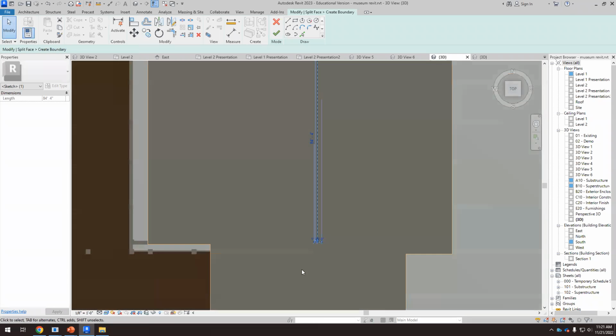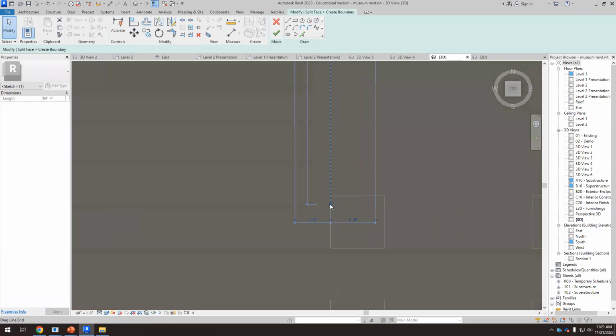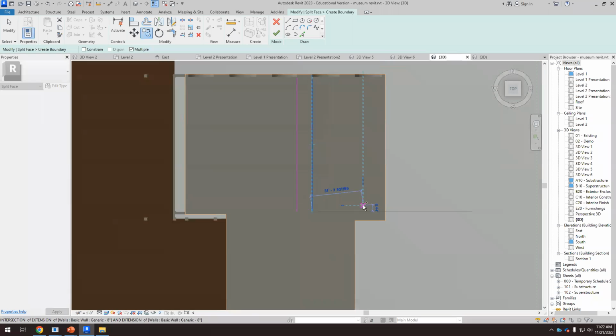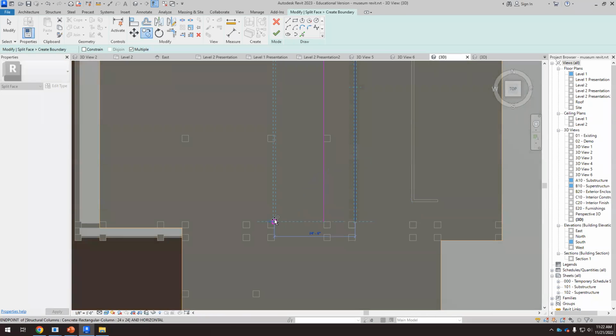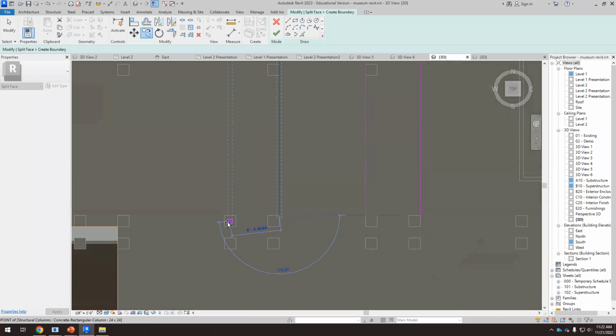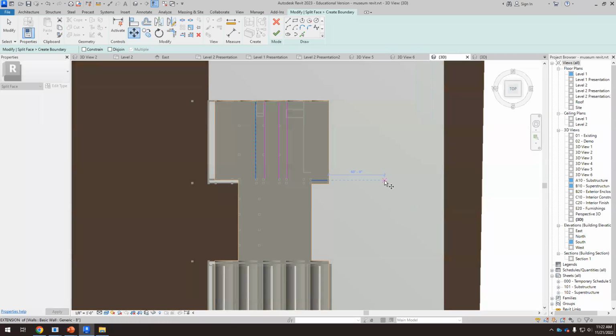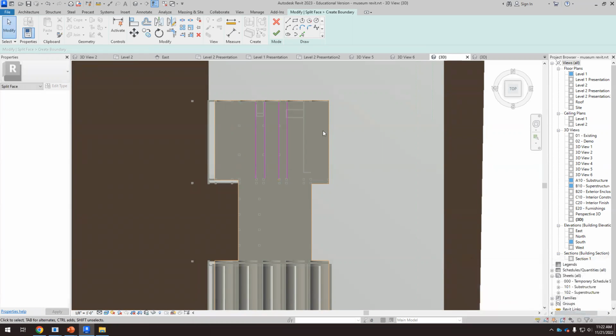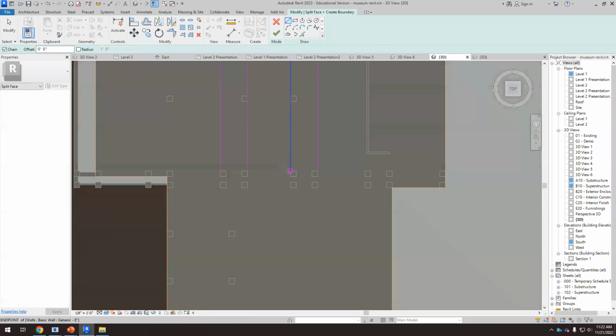here. Here, then copy. Like this, and then I can copy this here. And there. Okay, we have to close this gap. Here. Here.